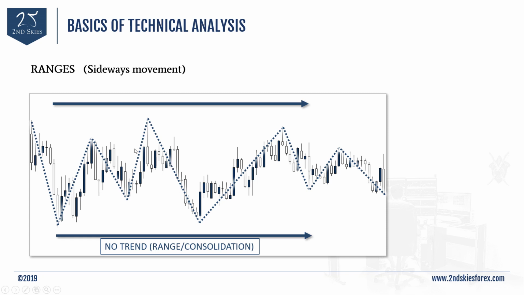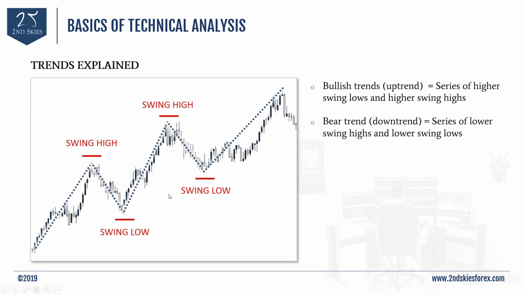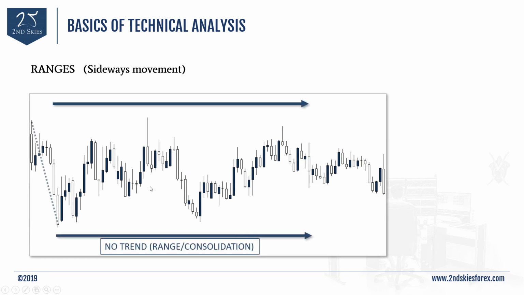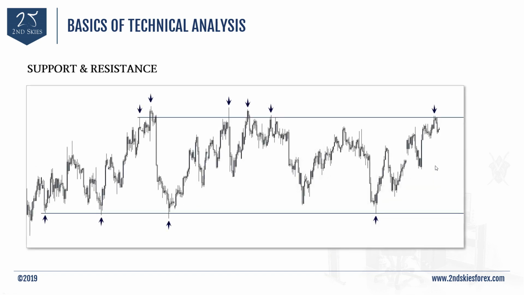There's no sequence to it like we had in the previous example, if we go back here, looking at higher highs and higher lows, which forms a trend. In here, it's very, very random, which means the order flow is balanced and price is not really going anywhere. It's pausing and waiting to be pushed in one direction or the other. Soon bulls or bears come in and say, okay, we're taking this instrument either up or down. Until then, until new strong order flow enters the market, the order flow is very balanced and just moves sideways. So now let's have a look at support and resistance.